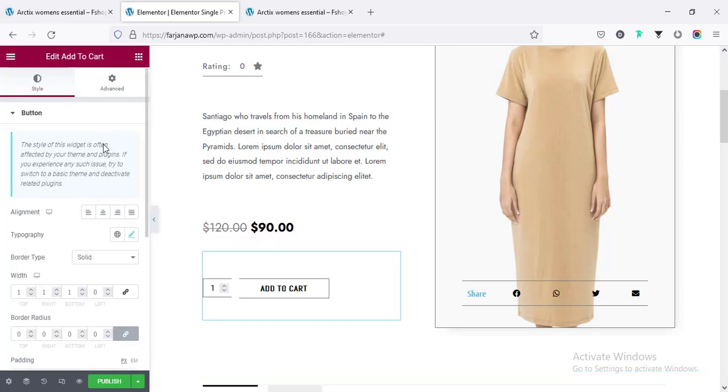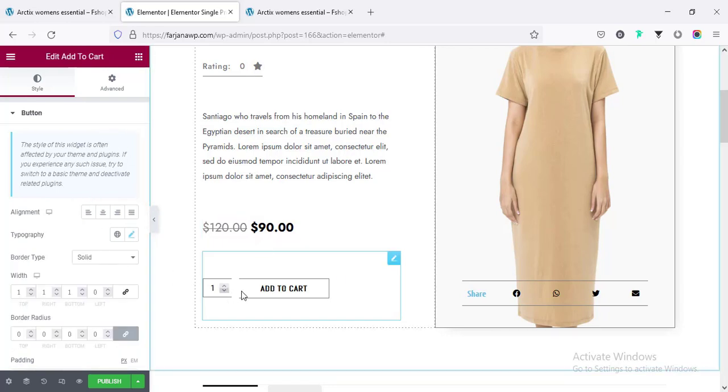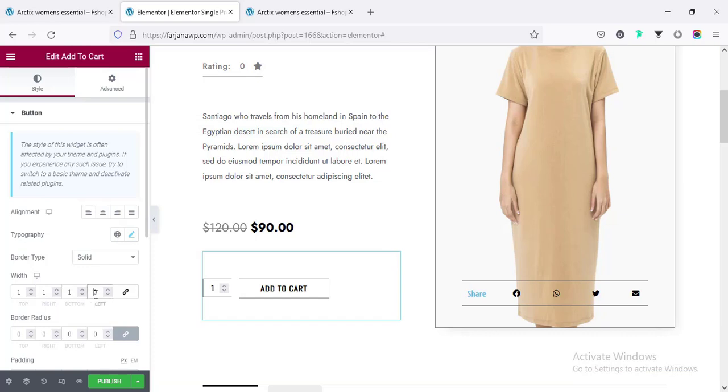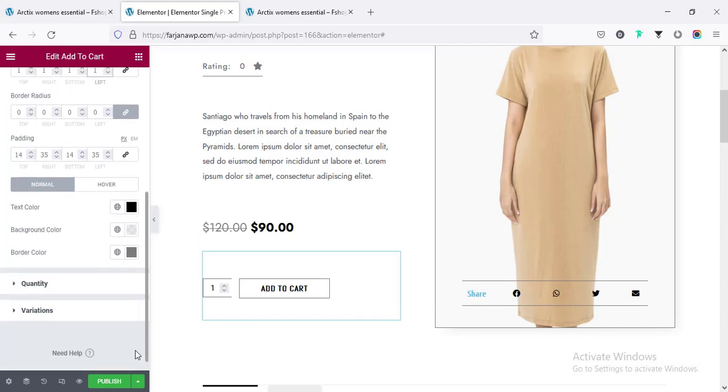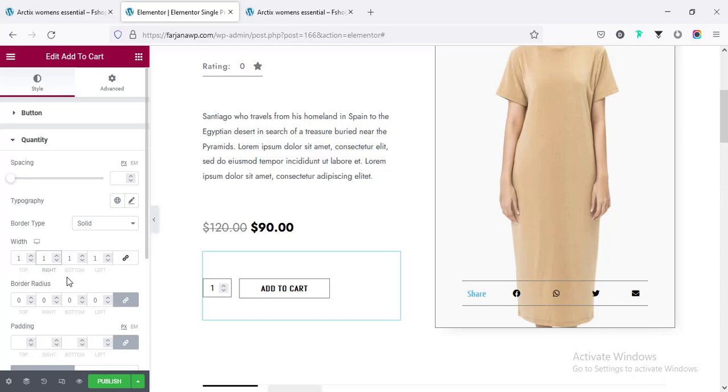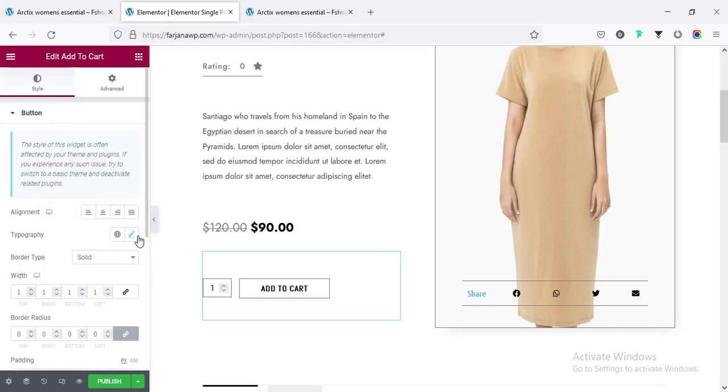Going to add to cart, and here for border, we can add a border on the left for the add to cart, and for the number on the right. Here width for the button, adding 1, and also for quantity, here right side 1 pixel, and button typography, making it default.